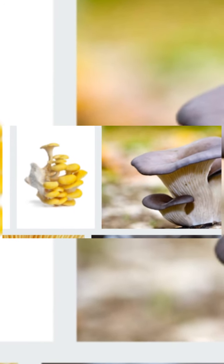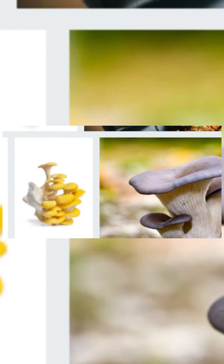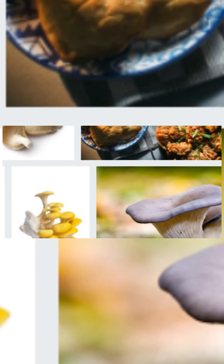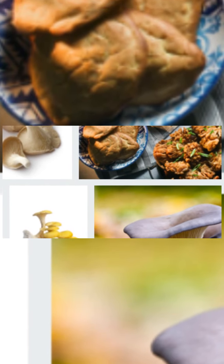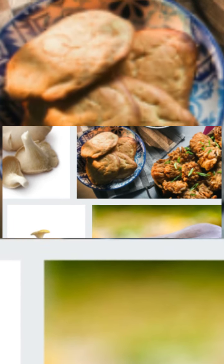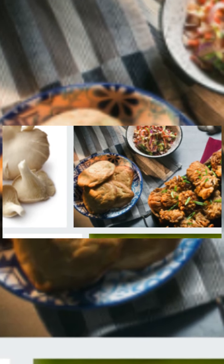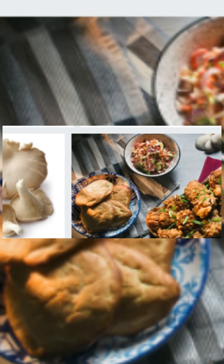What are the benefits of oyster mushrooms? Oyster mushrooms help break down free radicals with their antioxidant properties. Contributes to balancing cholesterol. Thanks to its antibacterial properties, it helps to destroy bacteria like a natural antibiotic. It contains high levels of iron and vitamin B. Supports the immune system. Since it is good for digestion, it also helps in treating constipation.